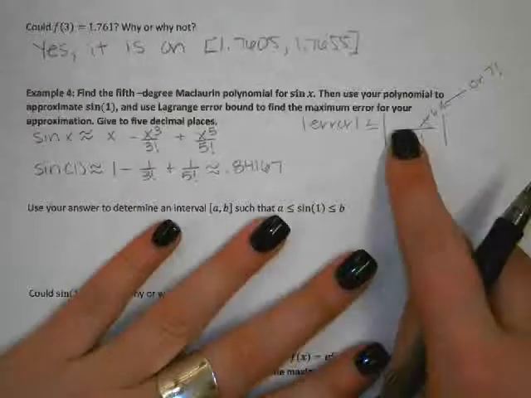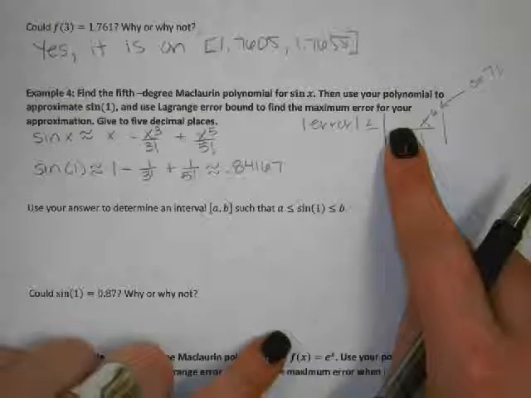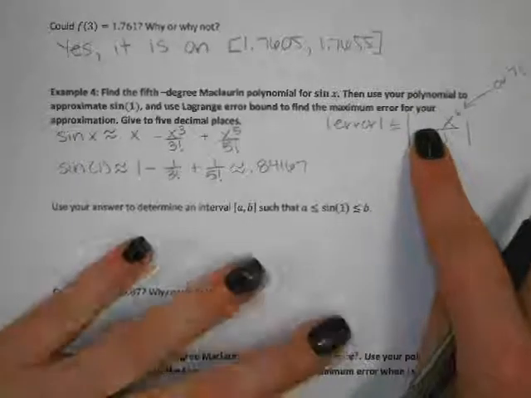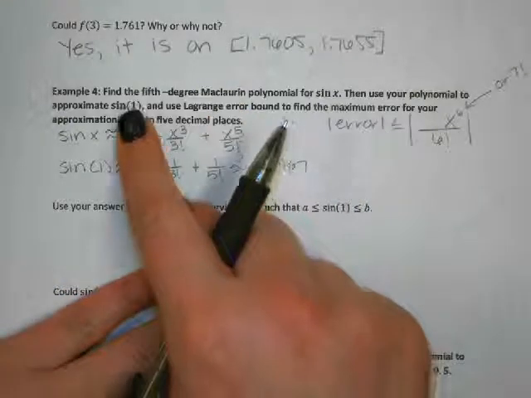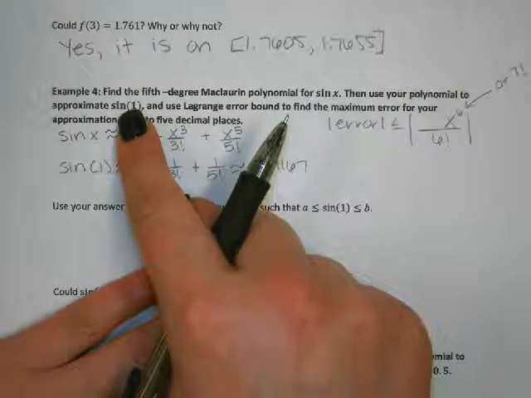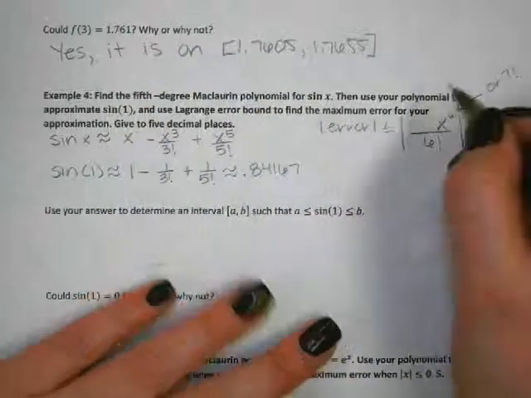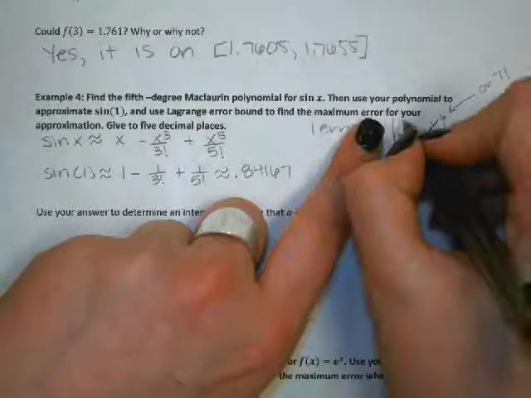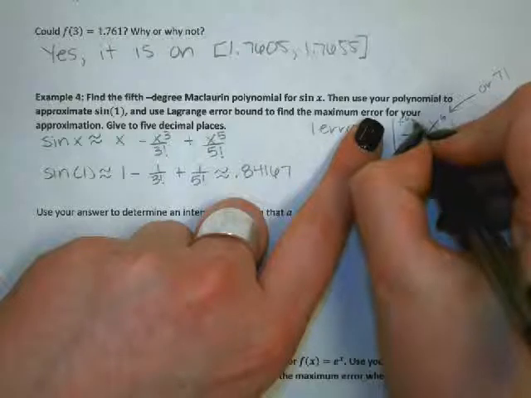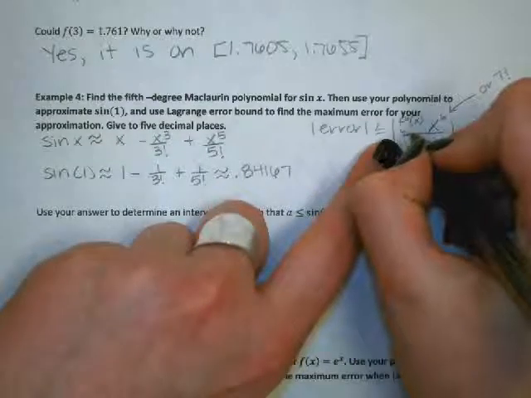Okay. So this part right here is going to be us looking at the 6th derivative. And we're going to look at the interval from 0 to 1. And the reason we're going to do that is because Maclaurin polynomials are centered at 0. And 1 is what I'm trying to evaluate. So that means I'm looking at the interval from 0 to 1, okay? So right here, to show that this is the work that I did, I'm just going to say that I'm taking the 6th derivative, and I am looking at this on 0, 1.